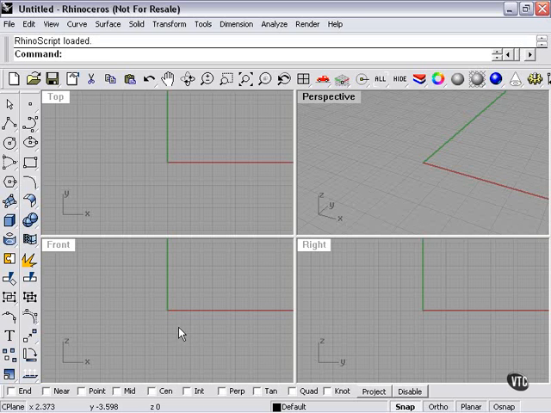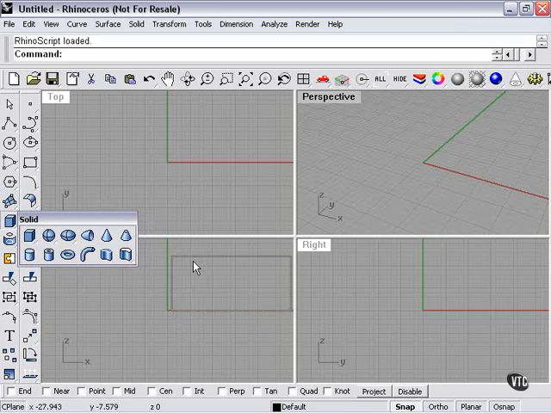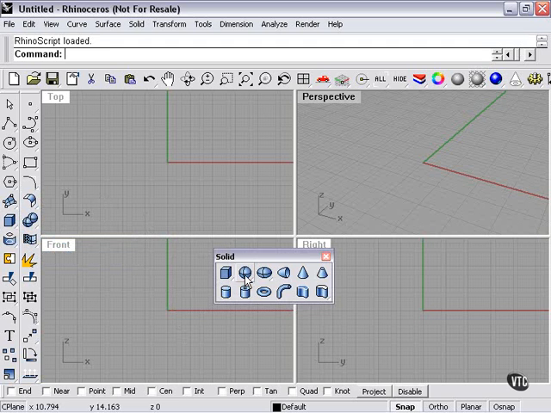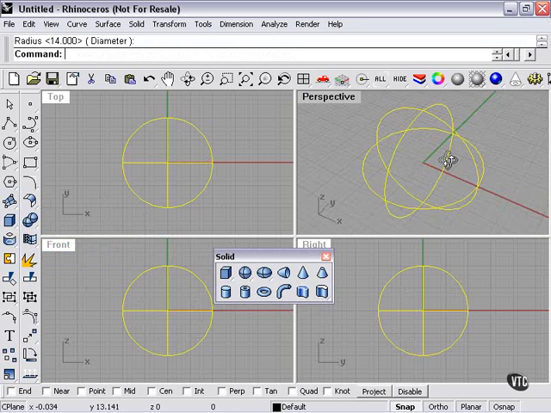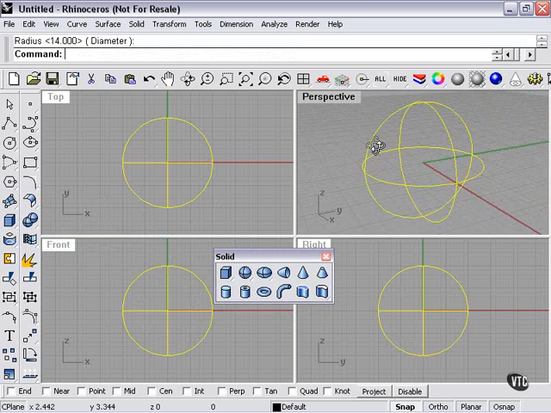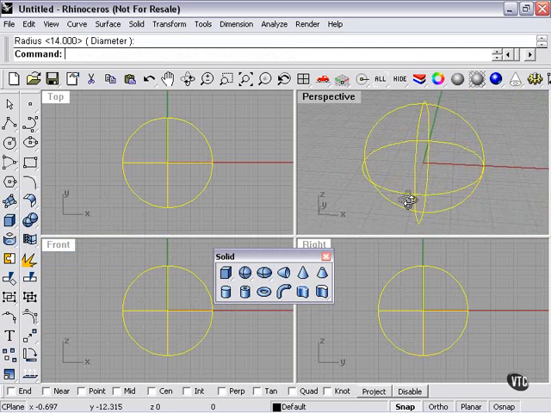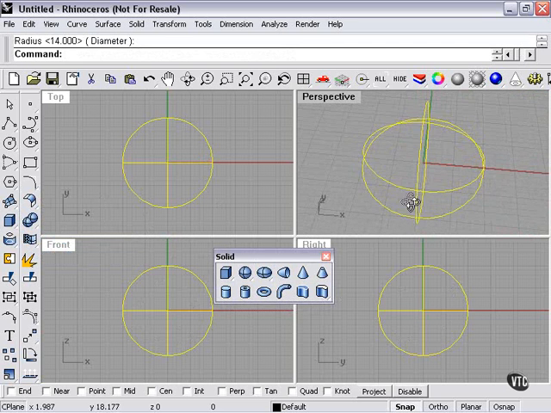In this section, we're going to begin to talk about solids specifically and solid tools in Rhino 3. Now my solids menu here has a lot of shapes that I can use as solids. And again, a solid is a surface or polysurface that encloses a volume. In other words, the least complex version of a solid would be a sphere. It's a single surface that encloses a volume.